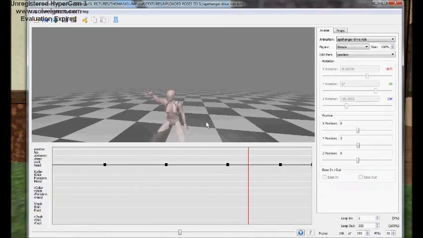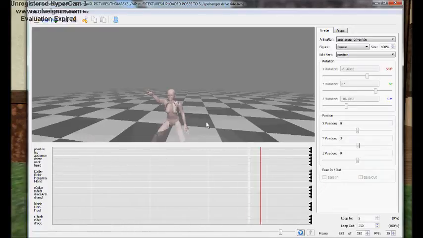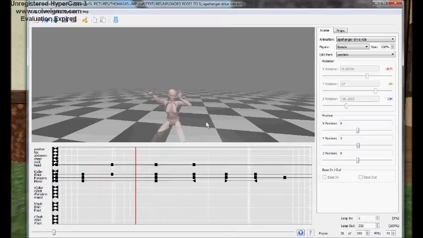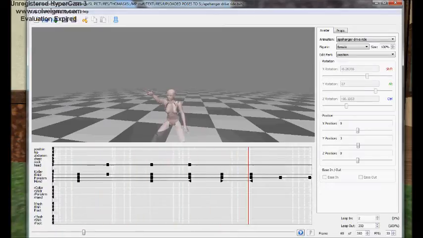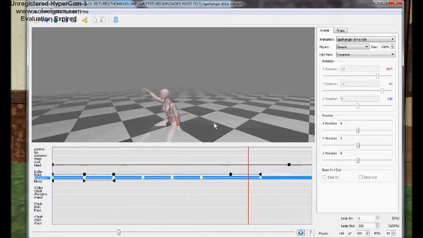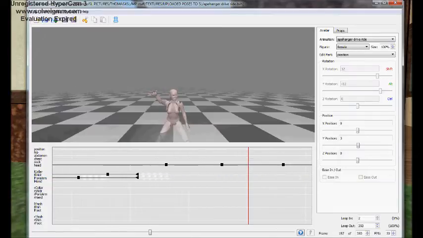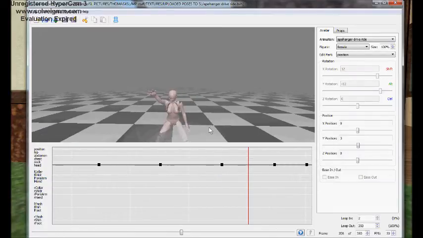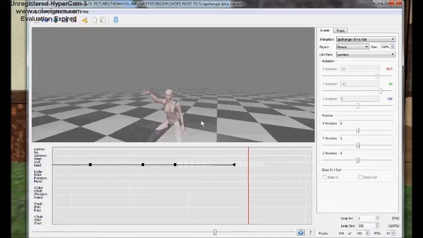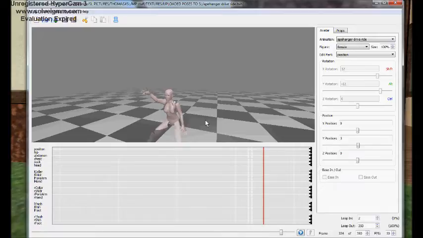Now we can get up to 800 frames. We're only on 350. Well, we can go 800 frames, so you can have a lot. You have 30 seconds to make an animation, which is pretty long, and make a very, very interesting animation. We're not going to go that long though.